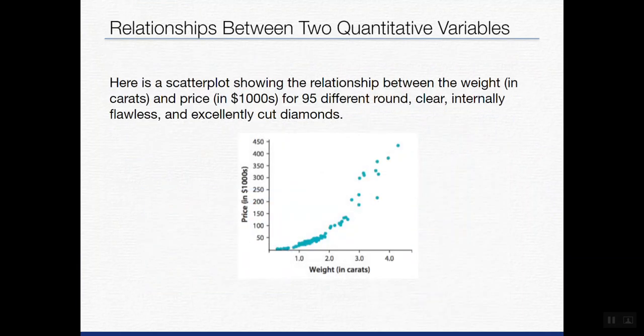Lastly, if we want to compare two quantitative variables, a scatterplot is probably the best way to do that. There are a couple things that you should be careful with scatterplots. One is pay attention to the scale. The scale can be manipulated to affect the slope of the points on the scatter plot and make a relationship look more or less drastic than it really is.